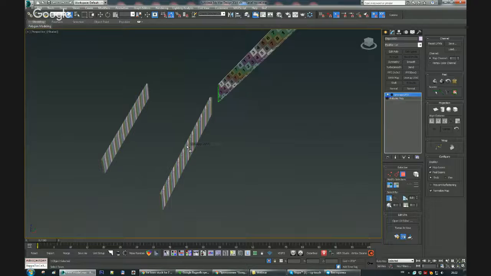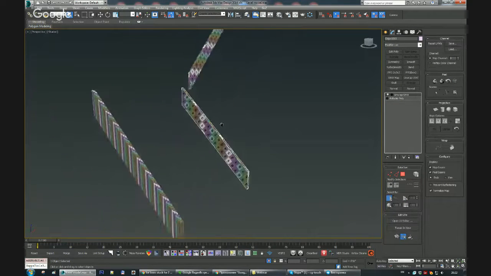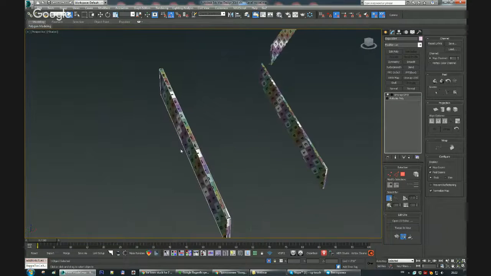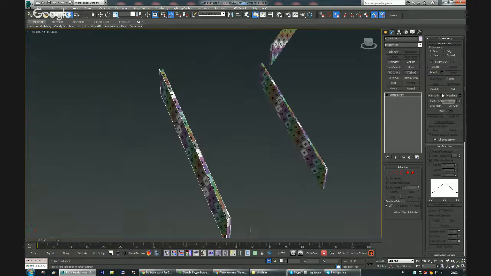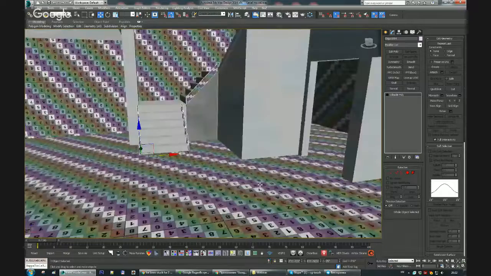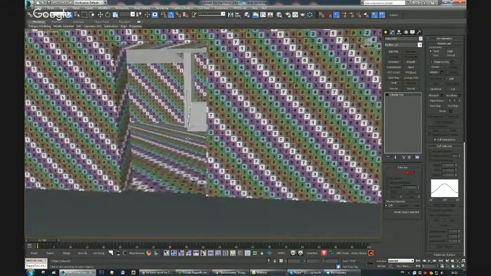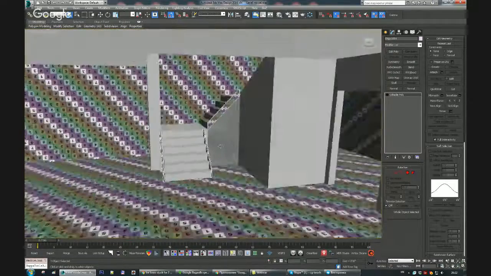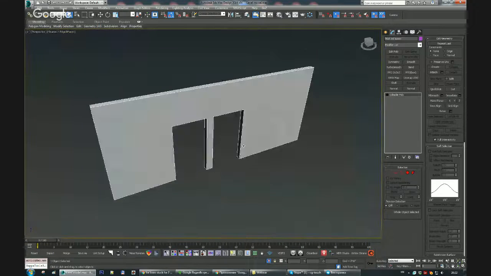Just drag and drop to the geometry, and you will have the same UV space. So you can collapse and attach each element to each other. The same wall.